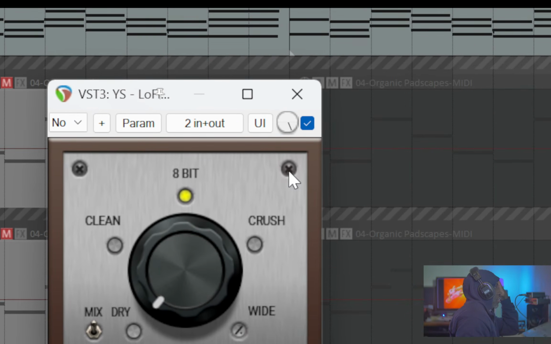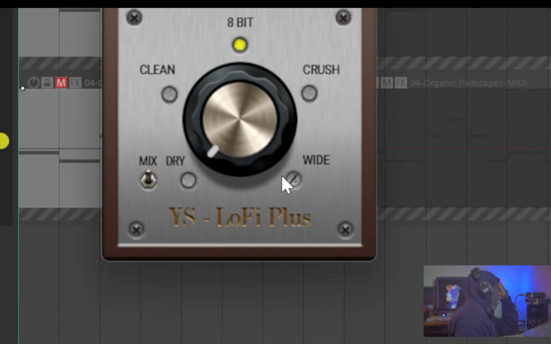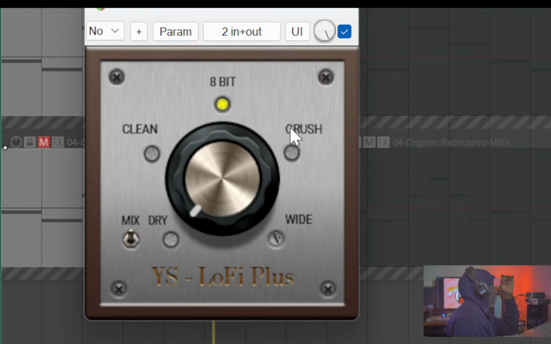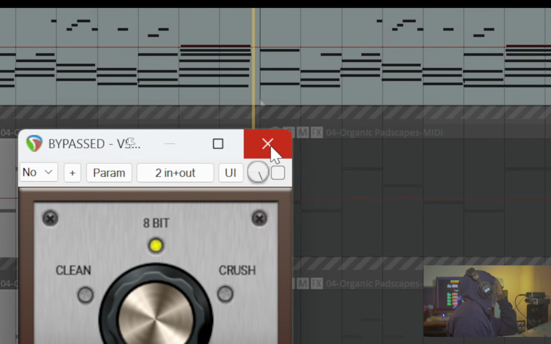If you press the screw here, it'll change the knob. And right here we have this wide knob to play with the width of the sound. So that's pretty much it for this plugin.